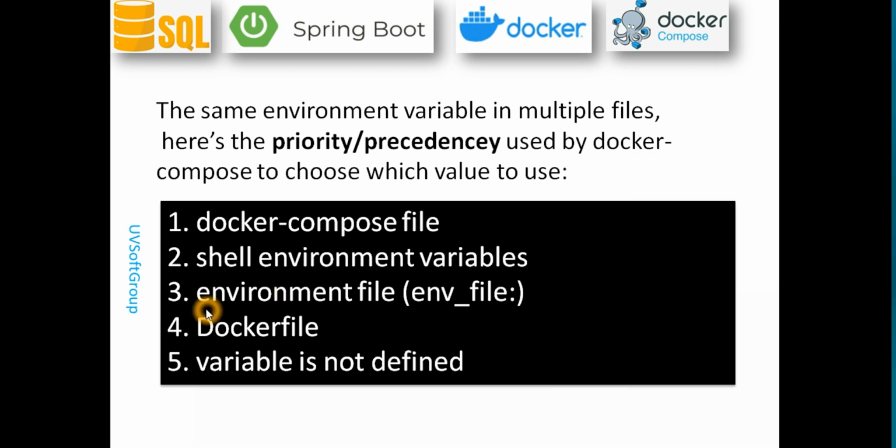So you can put it in the environment files, or you can use the Docker Compose file's environment attribute or properties, environment files, and then this priority or precedence list, and then go in the Dockerfiles. You can put your environment or argument list in the Dockerfiles, and from the Dockerfiles, you can plug those environment variables into your Docker Compose file or application.yml file, depending on how you call it.